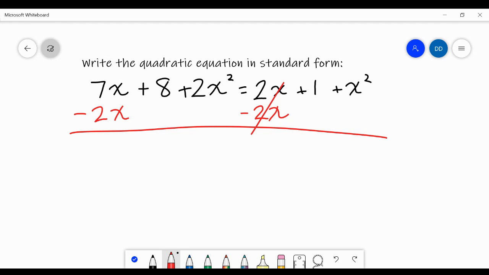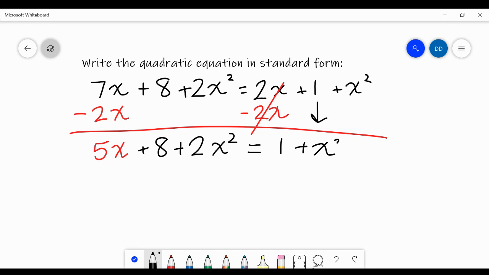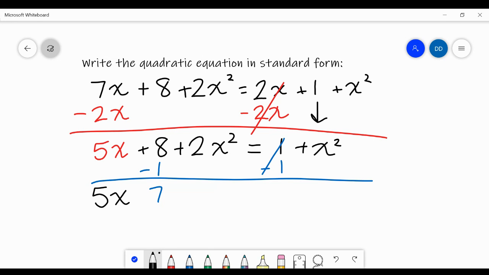So those cancel out, and then over here, I'm left with 5x. Everything else I'm going to bring down. Those canceled, so we're not even going to write anything, and I'm going to just bring this down. 1 plus x squared. So now I'm going to take a look at the 1. I'm going to subtract that on both sides, and I'm going to subtract that from a like term, and in this case, it's 8. These cancel. We have a 7 over here, and I'm going to bring everything else down. Now, 8 minus 1 is a positive 7, so I'm going to put a plus there. Those canceled, you don't write anything, equals x squared.